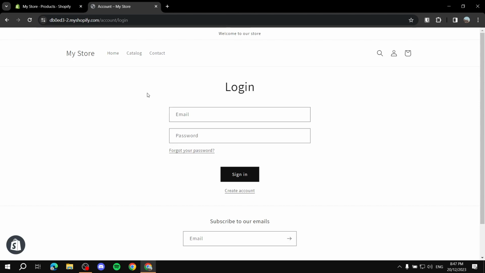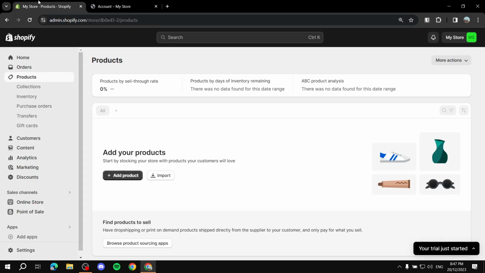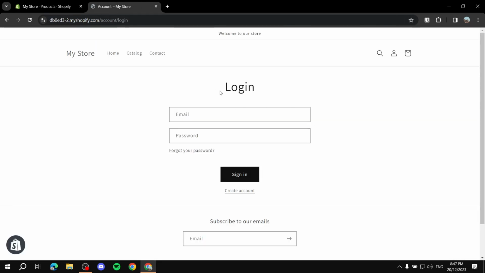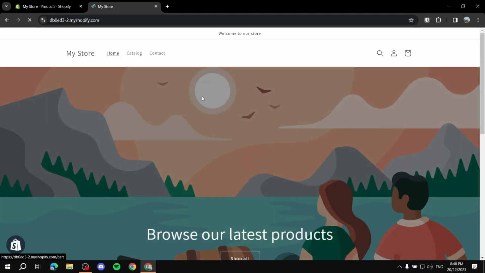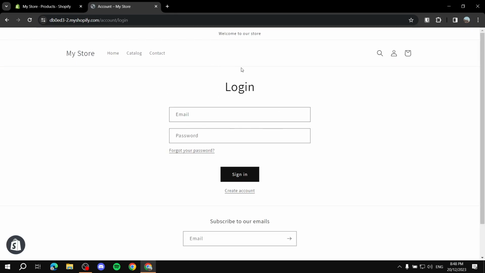Now you need to understand something. This is going to be for the classic. Shopify does provide two options when it comes to customer accounts. This is the classic when it comes to login or customer accounts, where it's very, very simple. You just create an account here. You fill out some basic information, first name, last name, email, and password. And then afterwards, you just log in using the information that you have just created. And it's as simple as that.